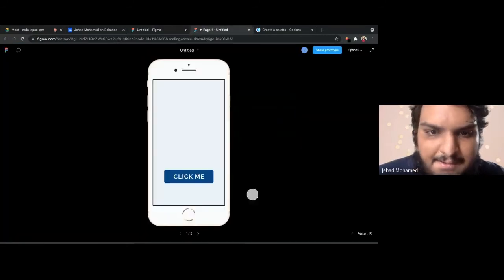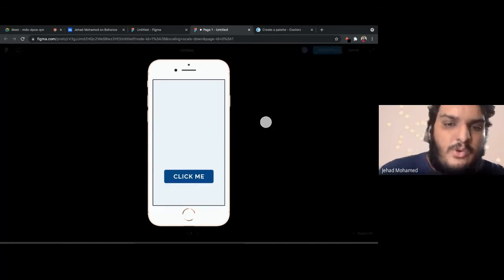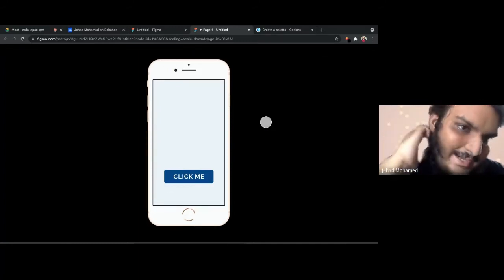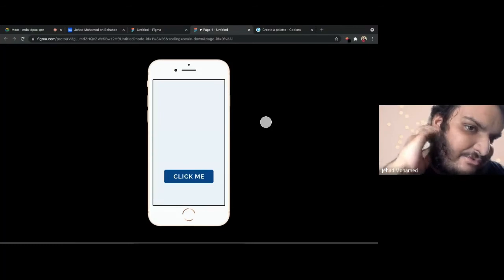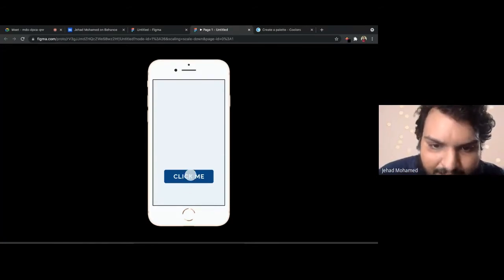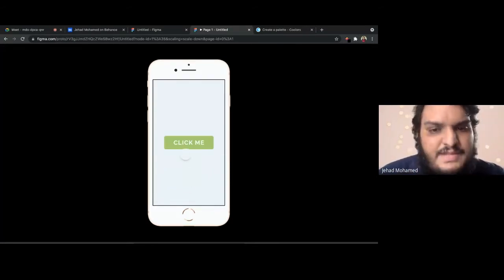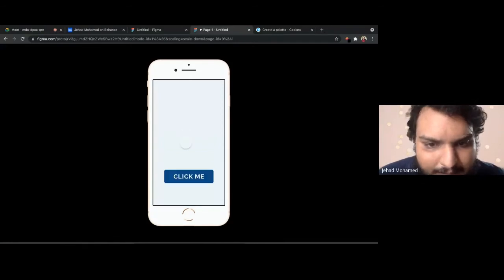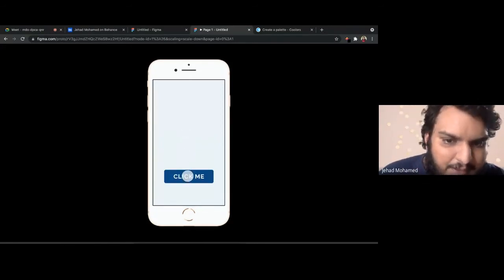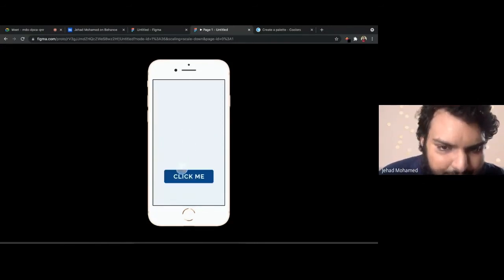So I added that, and as I told, it shows how it would look in the iPhone which you selected. Supposing I selected iPhone X or something, it'll show like in that model how your UI will look. So when I click me, it goes to the next screen 2. When I click again, it goes to screen 1. Got it, right? So right now it's interactive.